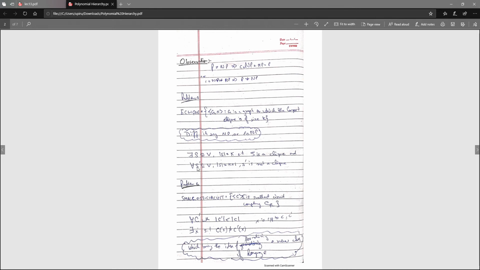Another problem is called smallest circuit. It says: given an encoded C, C is the smallest circuit computing the required Boolean function. So what we have to frame is: for every C prime of smaller size than C, there exists some input X for which C prime doesn't compute the original function that we intend to compute, C(X) is not equal to C prime(X). So in this problem, you have to compute the minimal function.